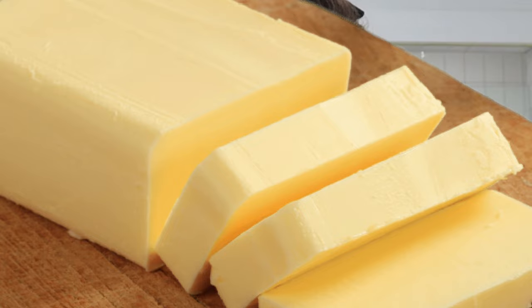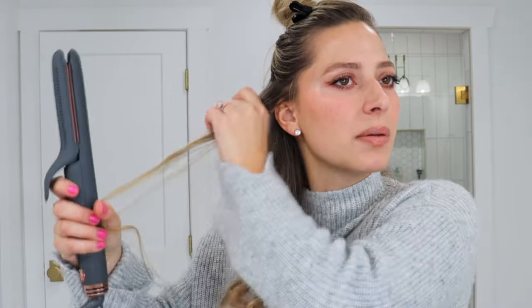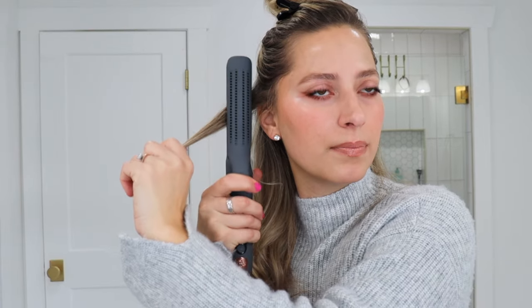Looking back I wish I wouldn't have alternated every other section — maybe just every few sections, but just heads up for you. It is not pulling my hair, it's not slipping out, it is staying nice and intact. Honestly it was my fault that some of these pieces weren't as curly as they should have been because I did not let my heat protectant dry like I should have — user error. But if you're going to use heat protectant make sure it's dry. There's no reason why short hair, thick hair, long hair, thin hair, or fine hair can't use this.